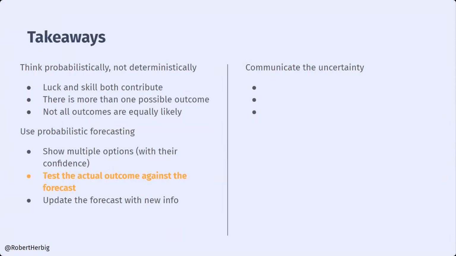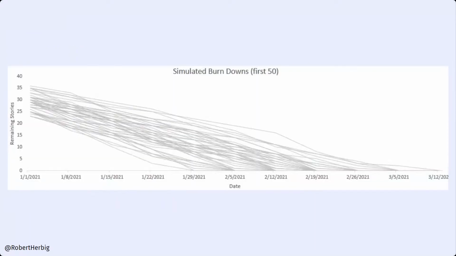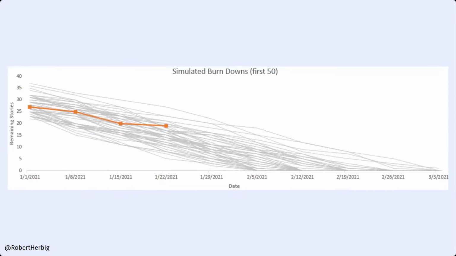All right, so can we test the actual outcome against the forecast? Back to our burn down chart. One of the things we can do quite easily is plot where we are in this cluster of probabilities. As sprints go on, we can drop a little dot on the chart and track it. As long as we're roughly in the middle of those probabilities, we're probably within the forecast. And we can calculate how confident we are, or if we're too far above or below the levels of the forecast. The math is all done for you in the tool. And that's handy to help us understand where we are against actuals.